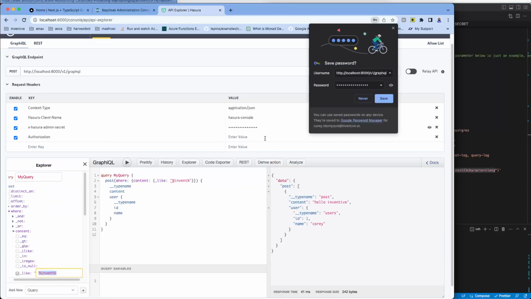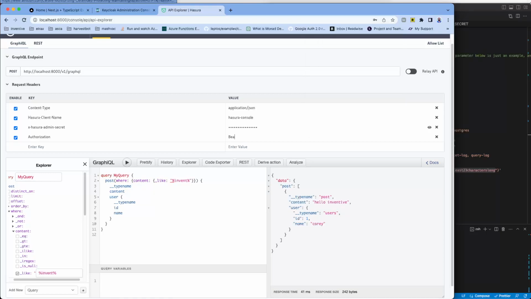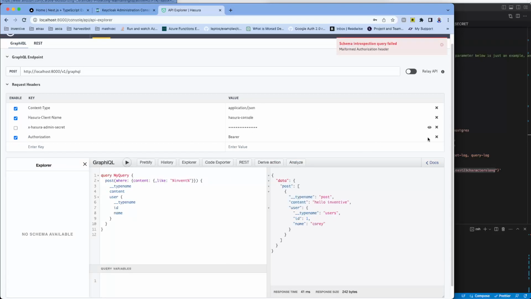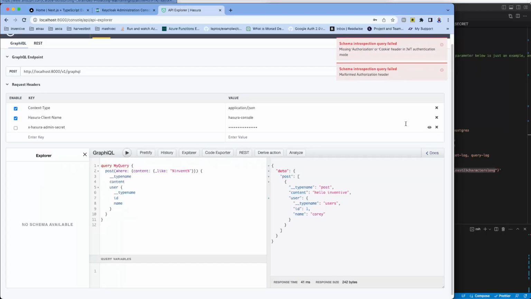Authorization. Is it going to show up? No. Alright, maybe because I have that set. Usually there's a little person icon that shows up, and you click on it. If you get a JSON web token that you want to use with your application, you paste it in here, and you can see the information that's actually in the token. But that's not an essential feature to show off right now.